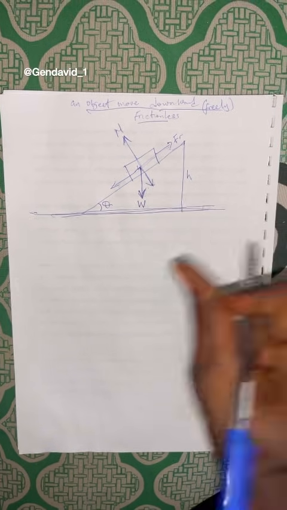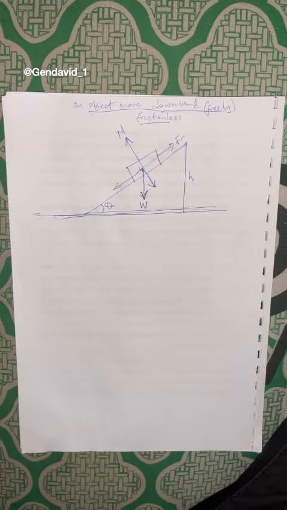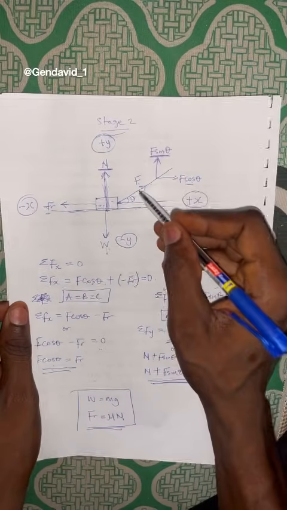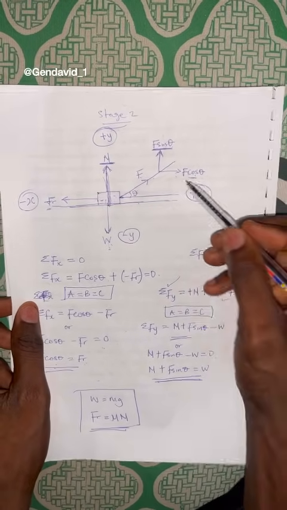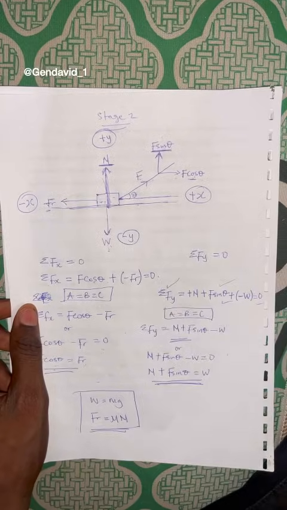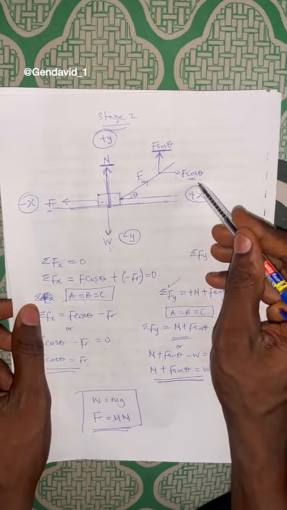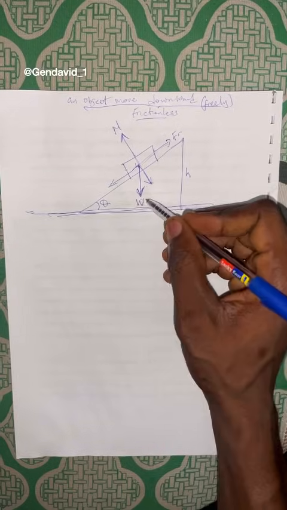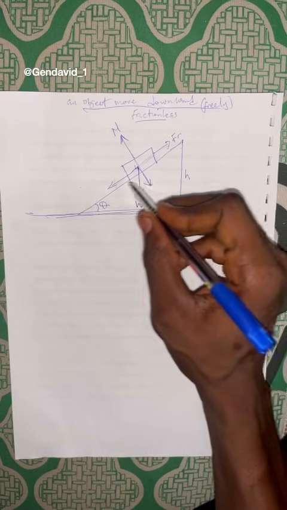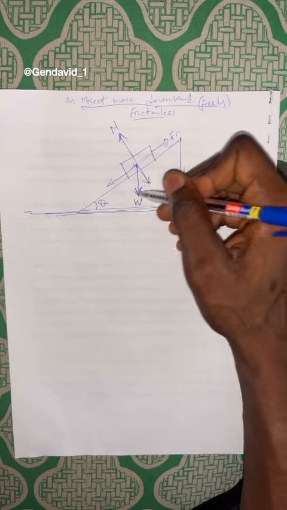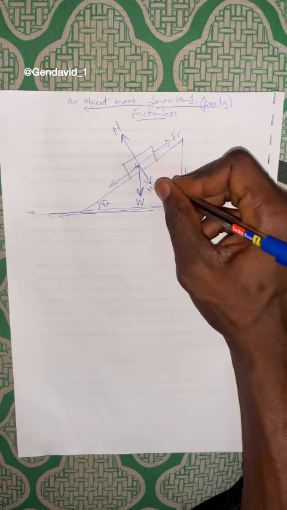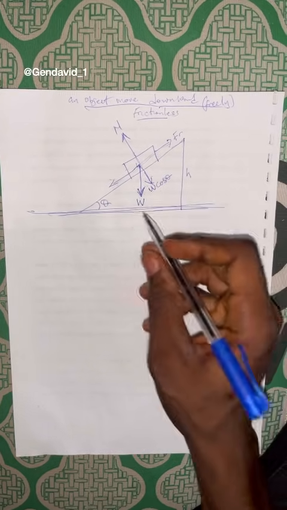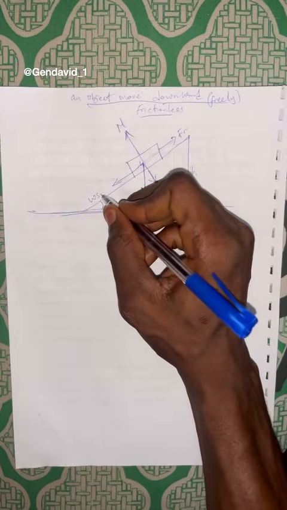And as I did in the second stage of this place, when we resolve this force into two components, I told you that the one that is at the side of the theta should take cos, and the other one should take what? Sine. The same thing I will do here. If we are resolving this weight, the one out of these two that is at the side of this theta should take cos. So that means this one will be W cos theta, and this other side will be W sine what? Sine theta.